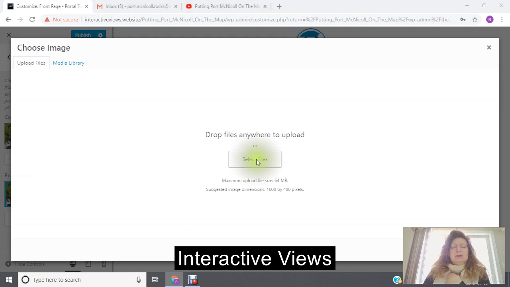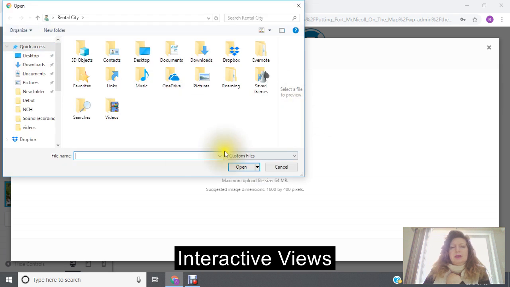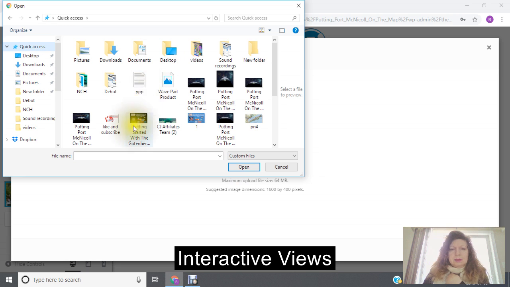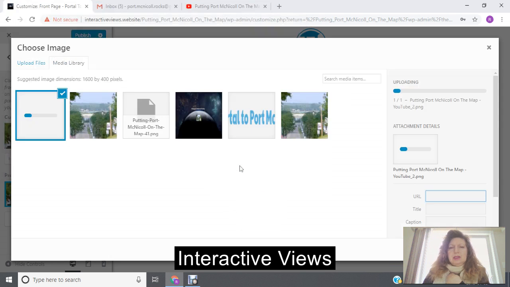Just going to upload an image from my quick access, I think. Let me see. I'm just going to upload one that I've used from before. Let me just upload this.